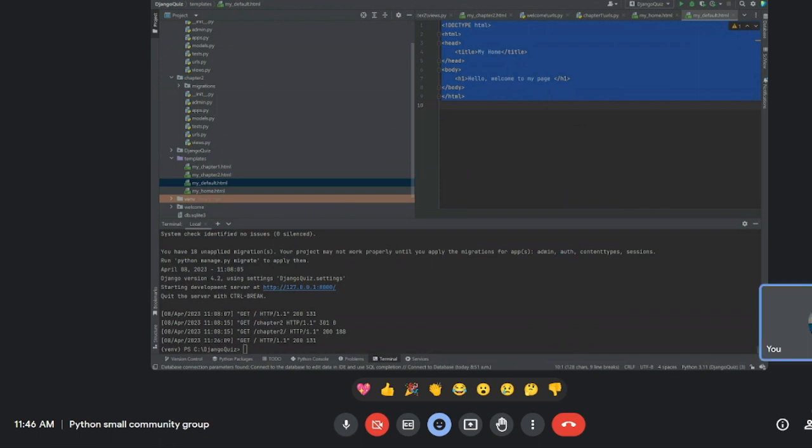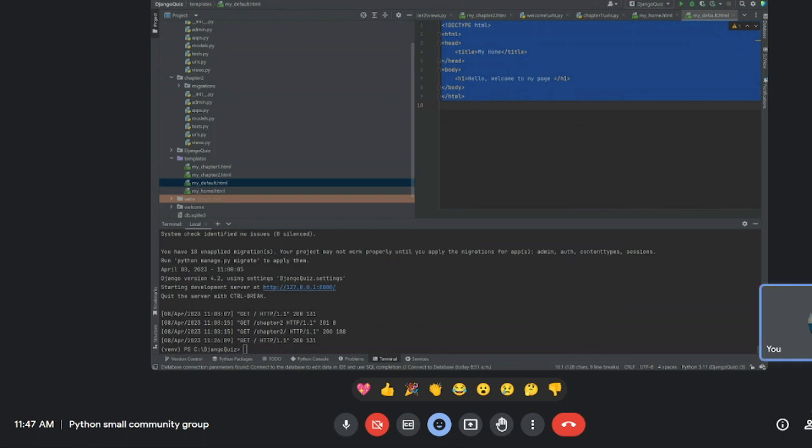Can you go to the top of your screen? Yeah, one second. Are you able to see my screen? I can see from chapter one, init file. Django project 7 is the main project. You see the settings file here.